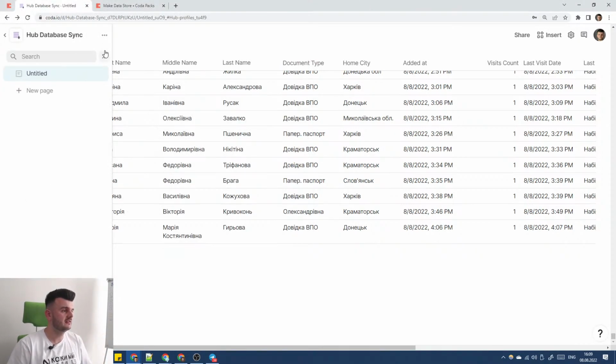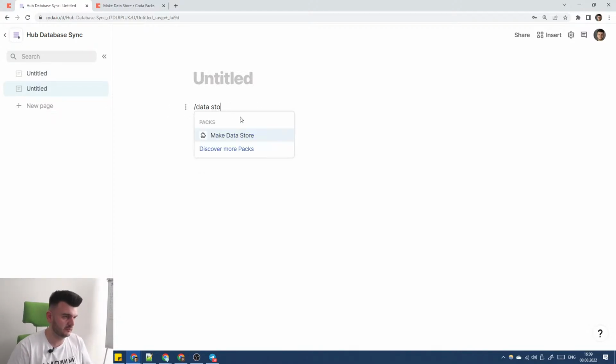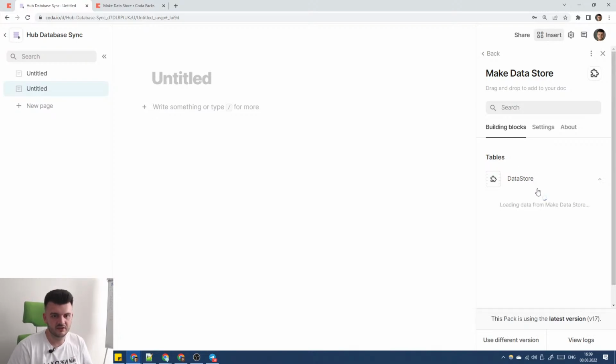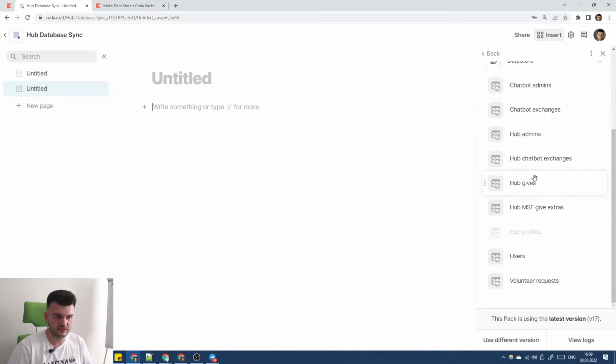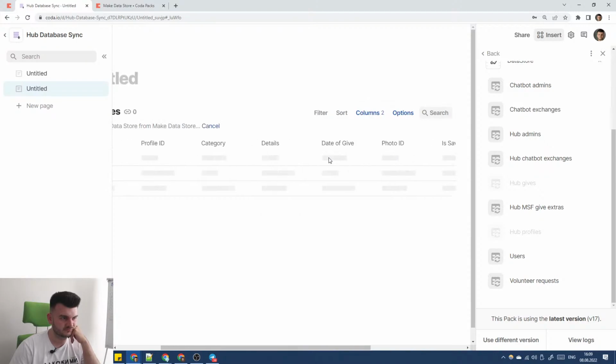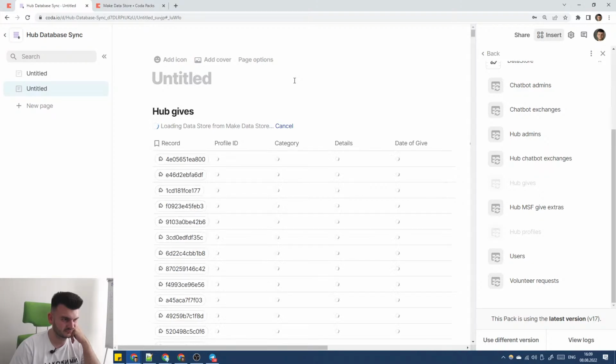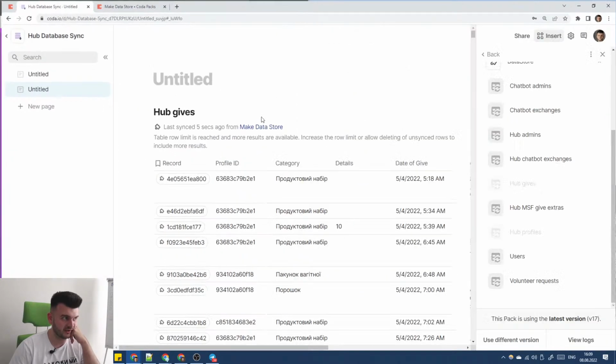3,397. And then we can do the same with another table. So where is our pack? Datastore. Hub gives. And the time just passed.